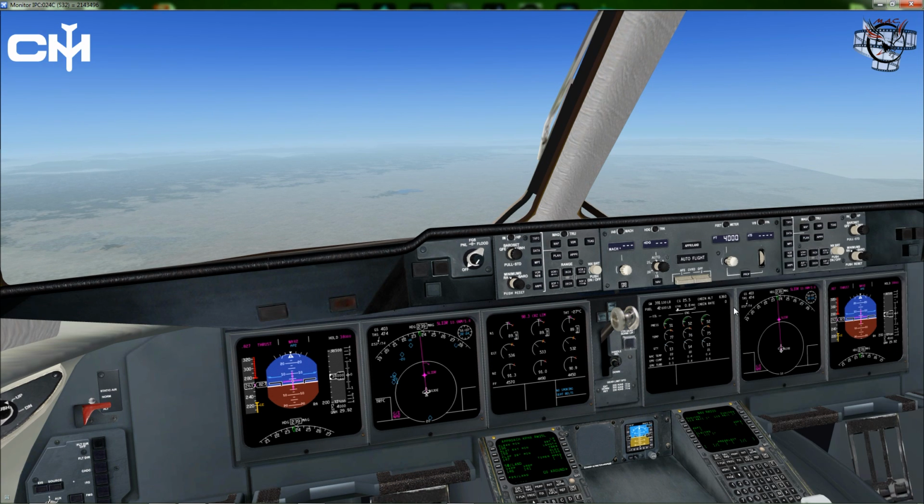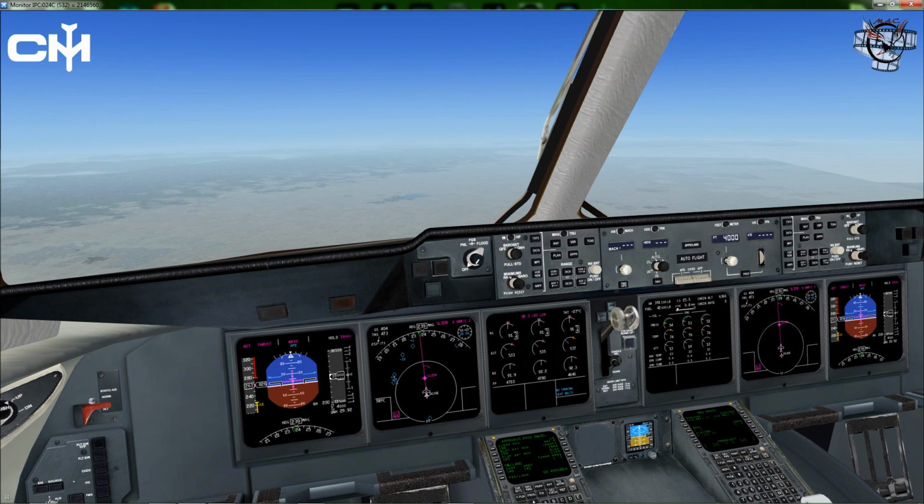What's next? Windshield anti-ice, we don't need that. Decision height's been taken care of, seatbelts are on. Altimeters won't be set until we cross below 18,000 feet. So we don't need to mess with those yet, but in case you're wondering, the altimeter is 29.85, wind is 260 at 5 knots, so we will be landing on runway 25 left, which will be convenient because the cargo ramp is just off the side of that.